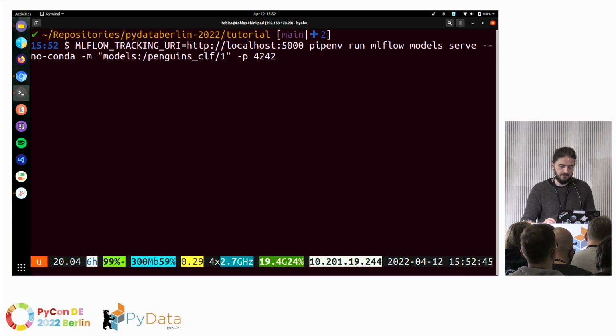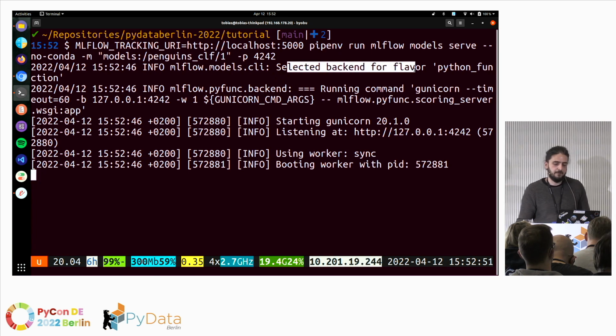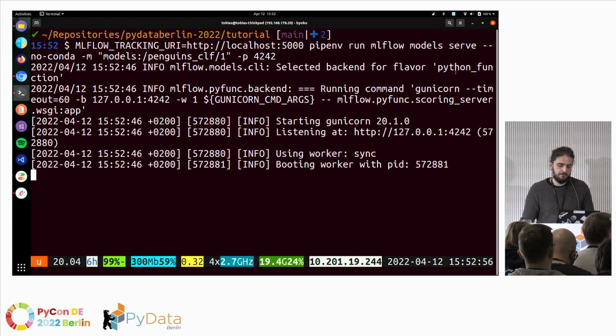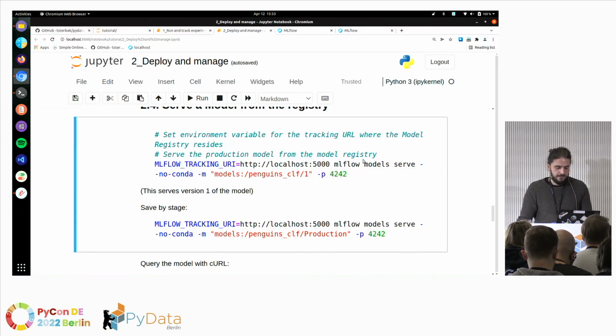Let's see. It gives us a bit of information: we deployed with the Python function flavor backend, and it started a scoring server listening on port 4242, conveniently.